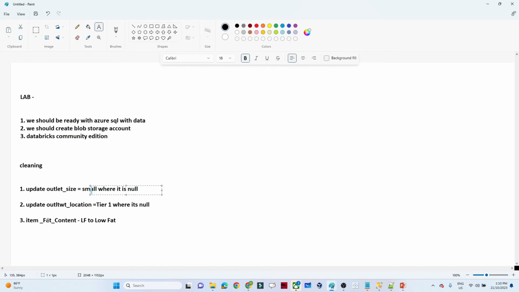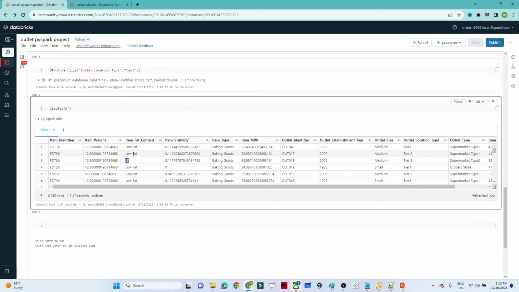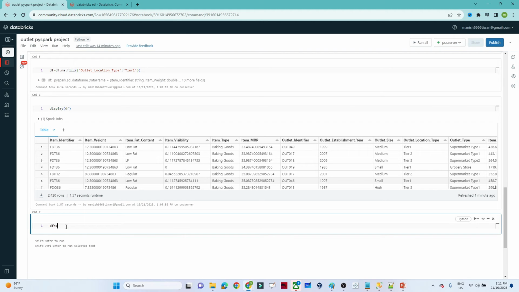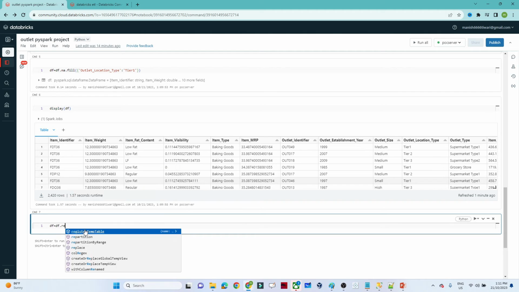Similarly, you can see item fat content, right, where we have to replace lf with low fat. In item fat content we are getting lf and we are also getting low fat, so we have to do a replacement. So what we have to write is df equal to df dot, and we have to do a replace.